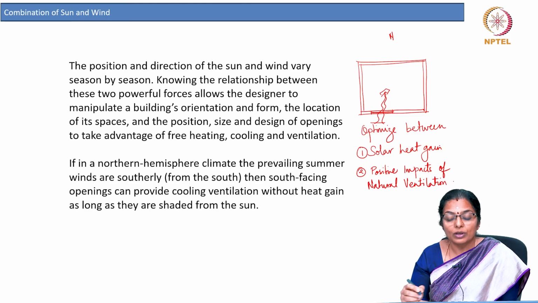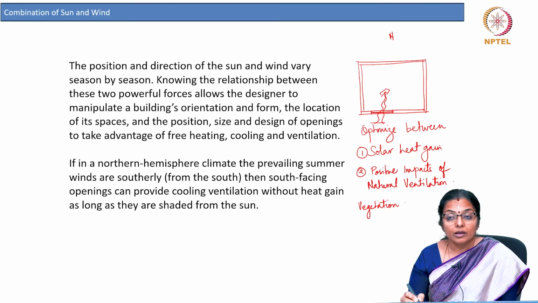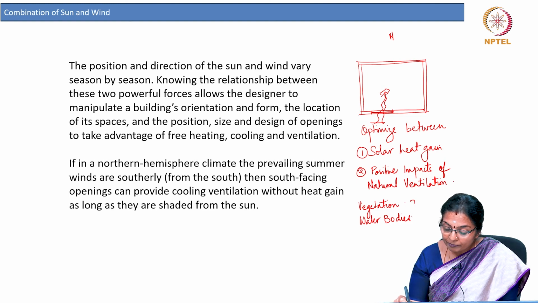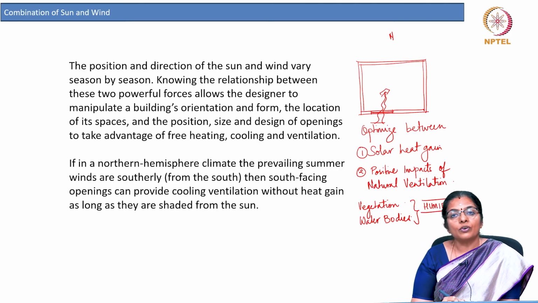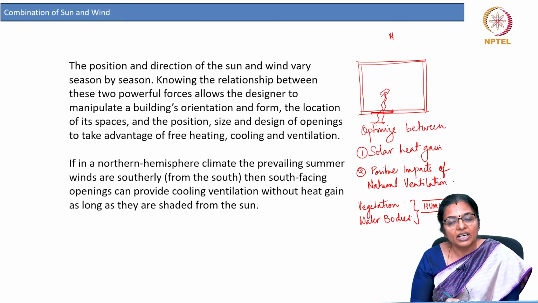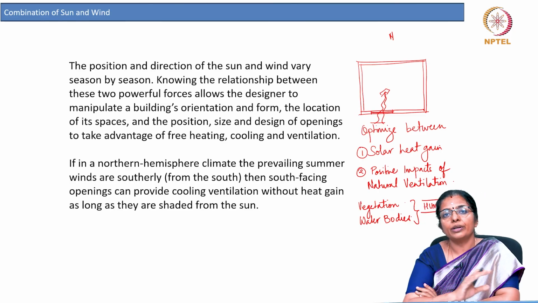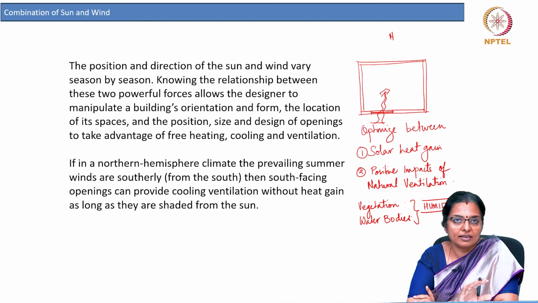One good way of doing this is through vegetation. Sometimes water bodies could also aid, but you have to be careful because already it is a humid climate, and any further addition of humidity will make the indoors extremely uncomfortable. So, what you need to do is you need to optimize and create a balance.